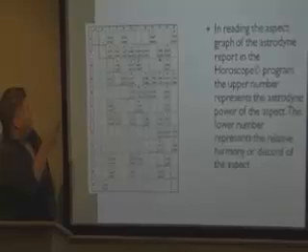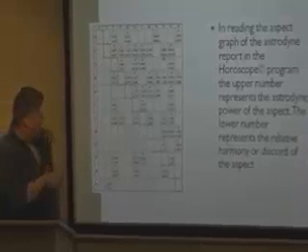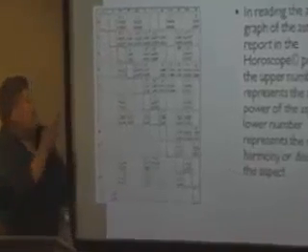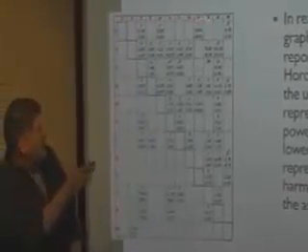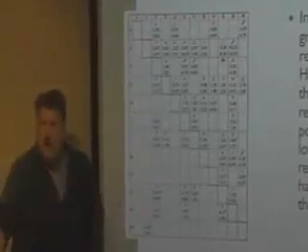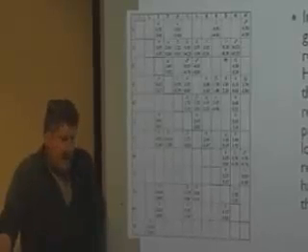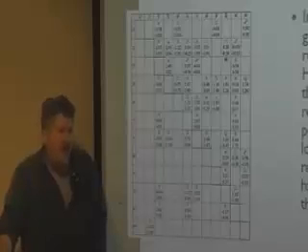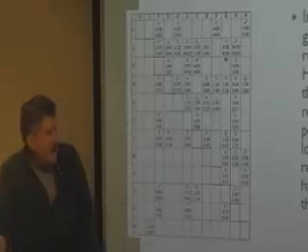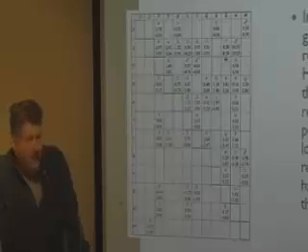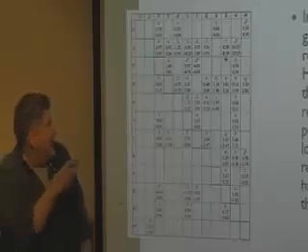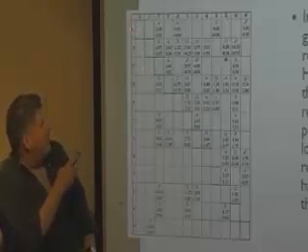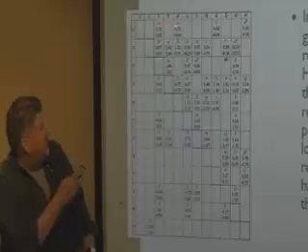We have planets going down the left-hand column of the graph, and we have planets going across the top of the graph. Basically, they fall in order: Sun, Moon, Mercury, Venus, Mars, Jupiter, Saturn, Uranus, Neptune, Pluto, then the Midheaven and the Ascendant, in that order. The graph allows us to look across and we can see what aspects the Sun forms with what planets.